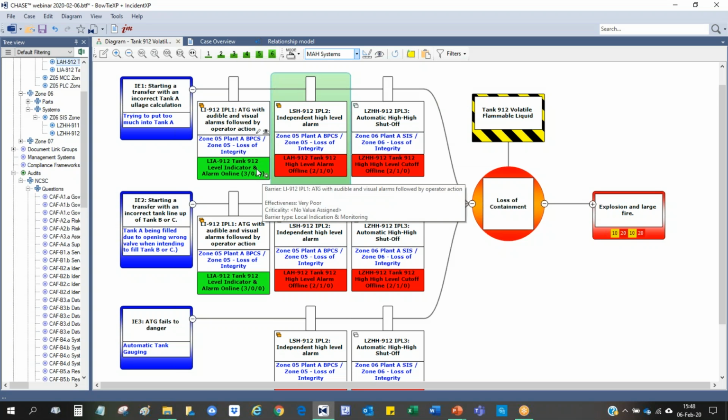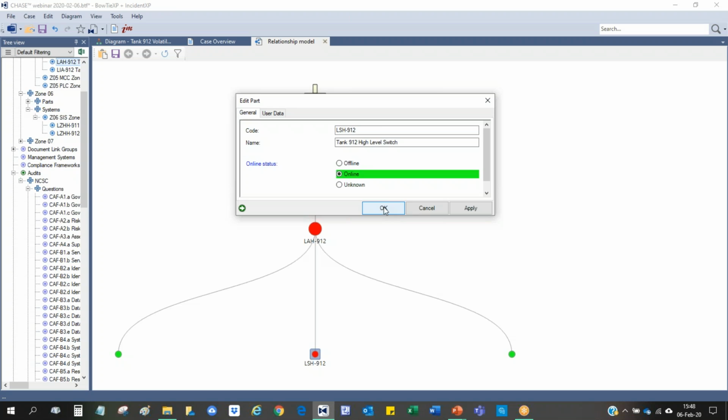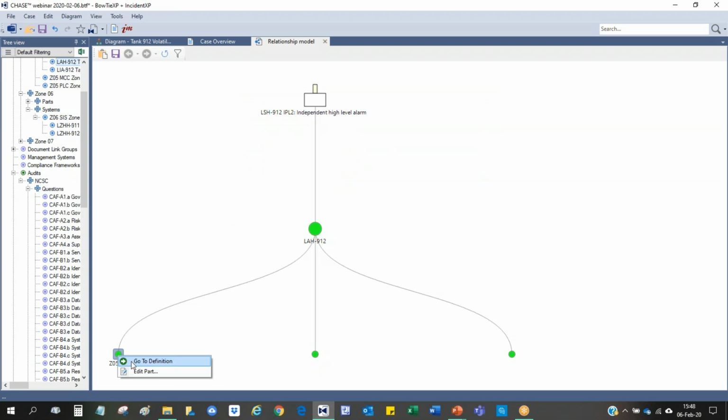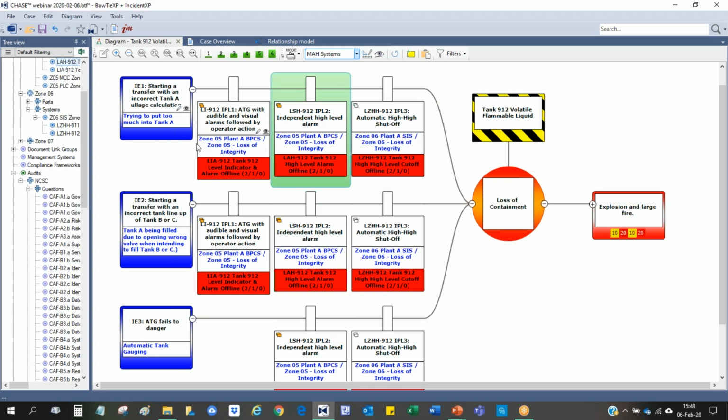And the worst case is, if I go back to this, I've got a healthy level switch, but because both these barriers are related to zone 5, if I lose zone 5 because of a cyber attack, I've effectively lost both those barriers. So I'm relying on zone 6 still being intact.